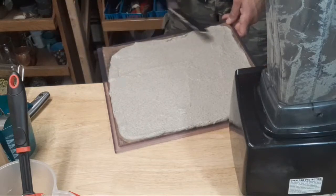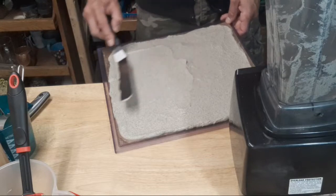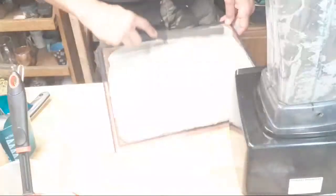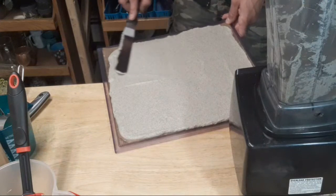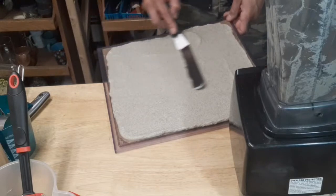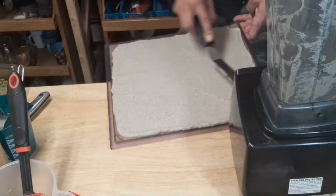Maybe tomorrow this will be done. Maybe not. We'll see. I think probably by tomorrow this will be either done or definitely I'll be able to flip it in the morning. I might even be able to flip it tonight, but I'll probably wait till the morning just to be sure. Flip it over on the dehydrator sheet, okay? Yeah, this is looking pretty good. Smelling good, and I bet it's gonna taste good too.